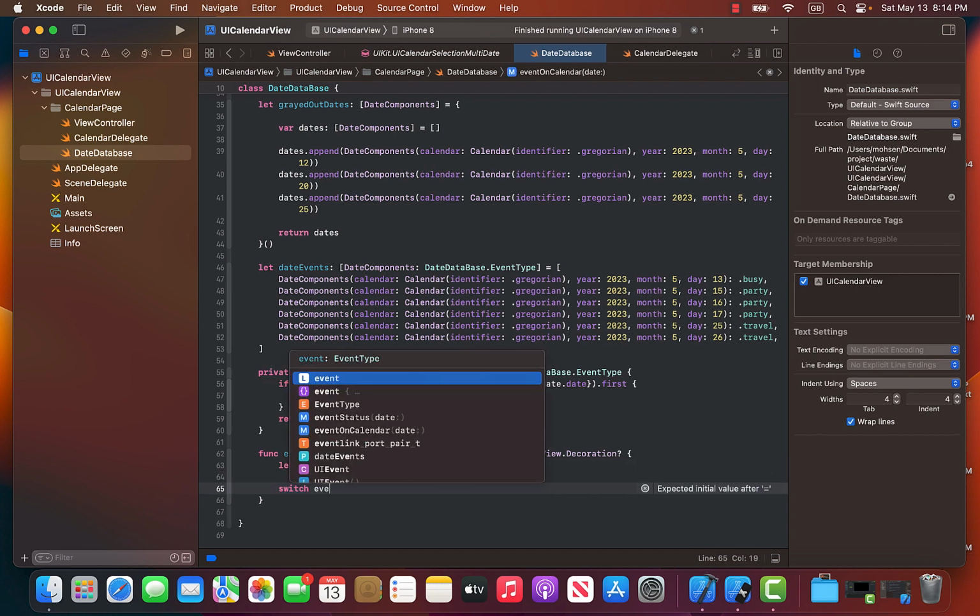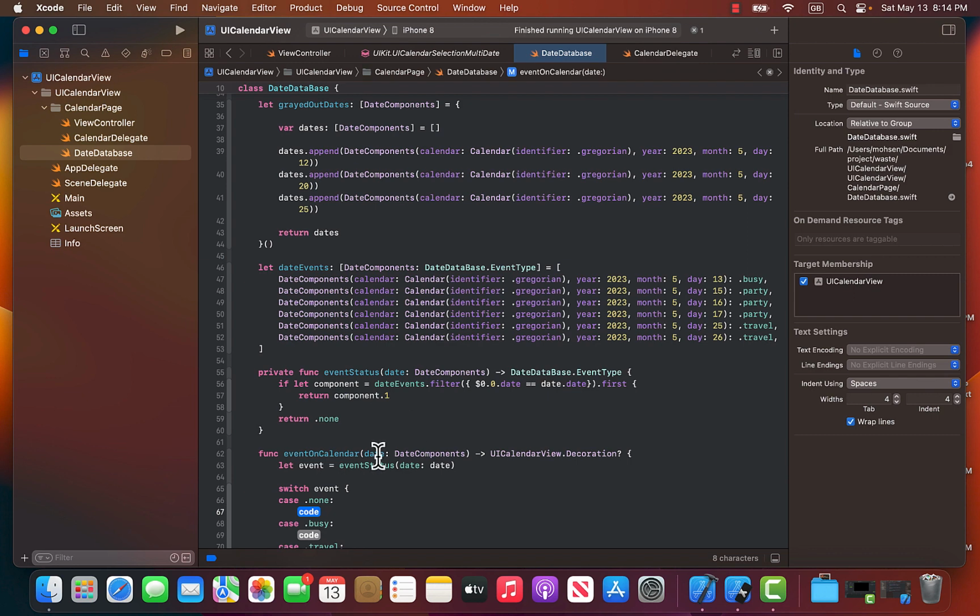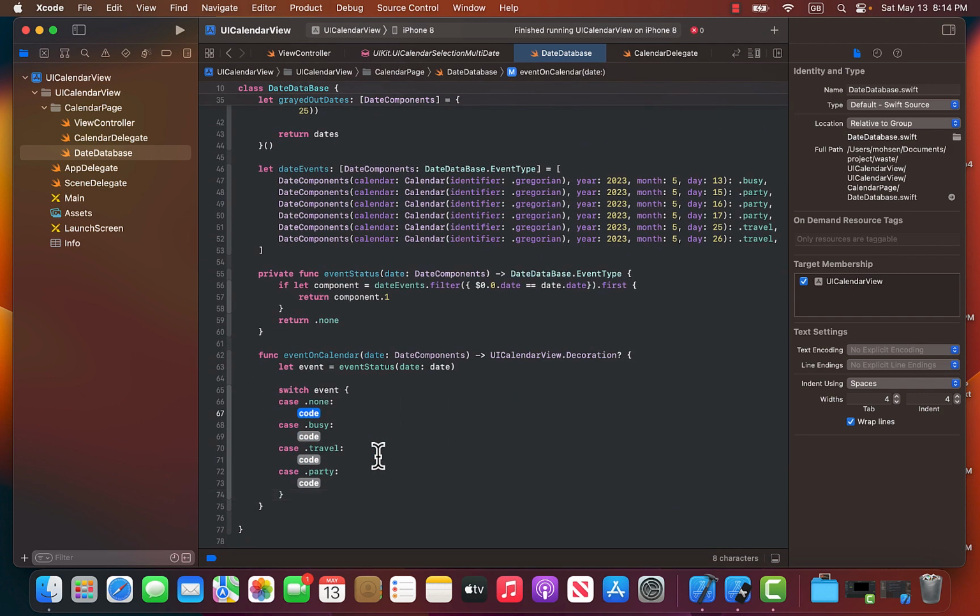And for this function, I want to return nil for none, default for busy, and 2 images for travel and party respectively.